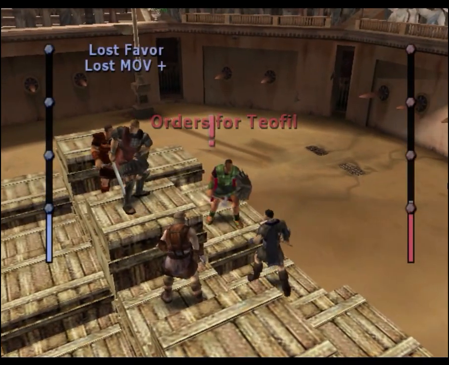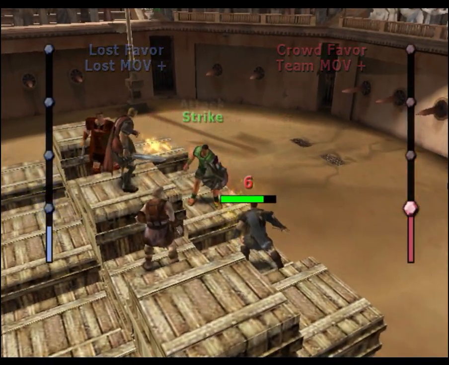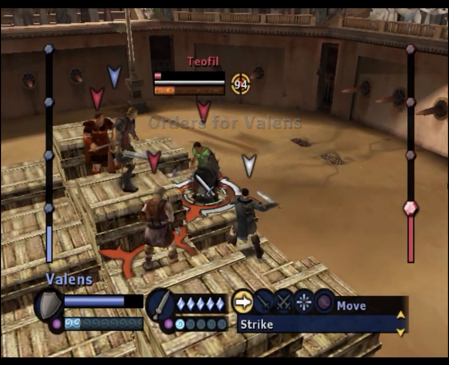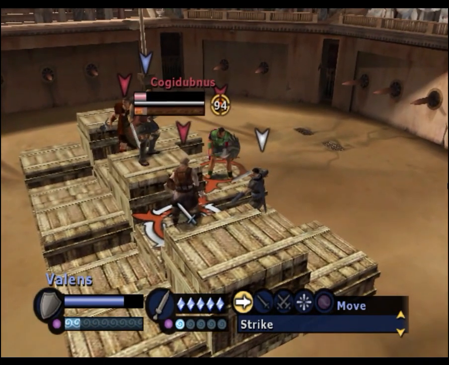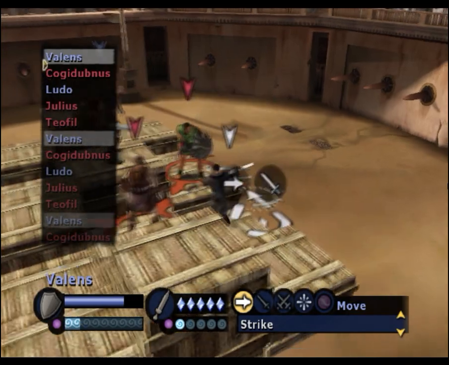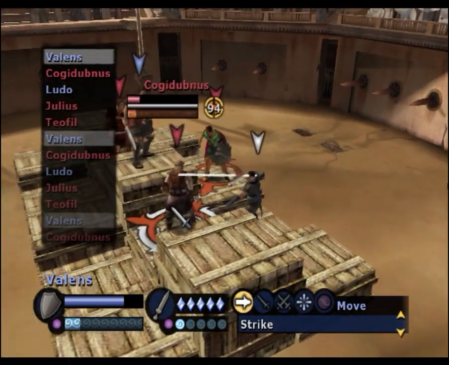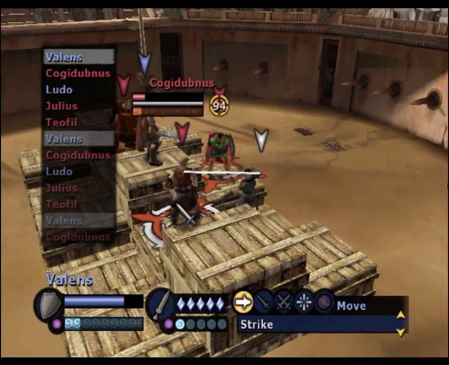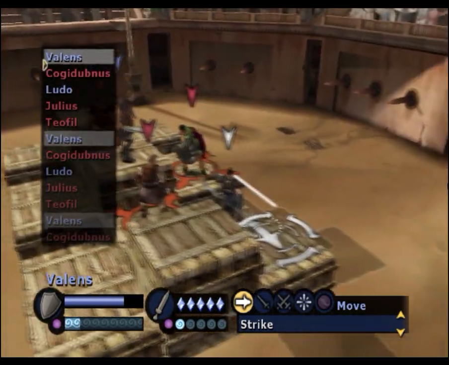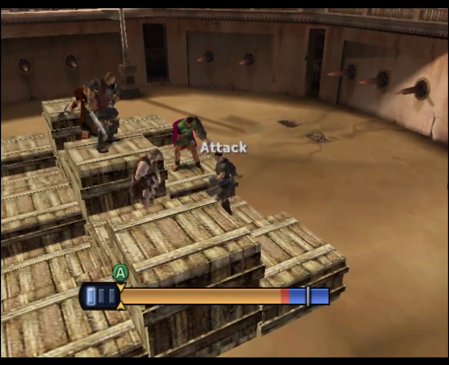I think we got it though. Both the medium and the light are a hit away from being taken out. And once we get that taken care of, oh, okay. If you hold down the right trigger, you can turn on the turn order. And so you can see that I could take out either one of these, but this guy's going next. So if we take him out, Ludo will get his turn, and he can take him out, and then it's just Julius. So we're gonna do it this way.